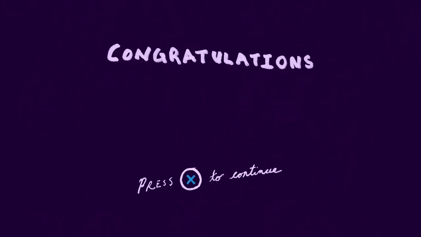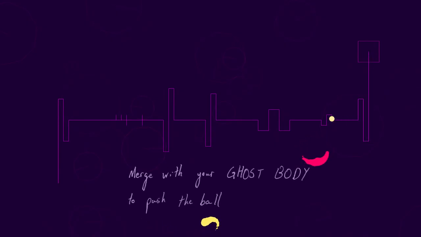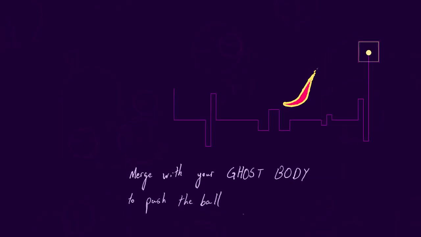Now a game like this, you can run this on a toaster basically. It says on the Steam page all you need is a graphics card maybe within the last six years, OS you need Windows 7 minimum. And here we have merge with your ghost body and push the ball. So we've made a double worm gooey fella. Now this is like easy territory, this is the tutorial.